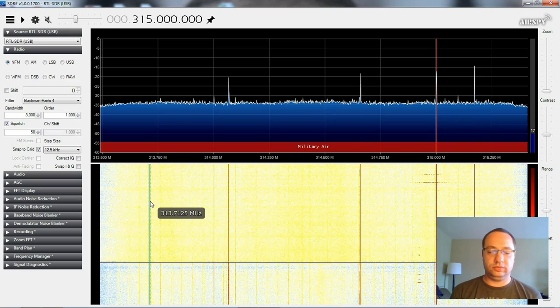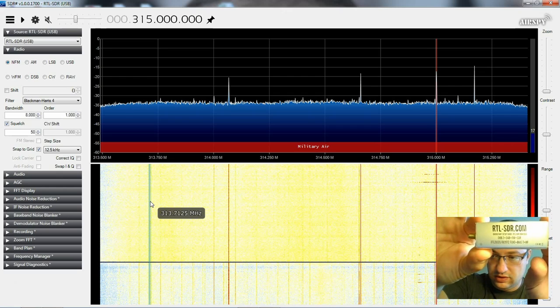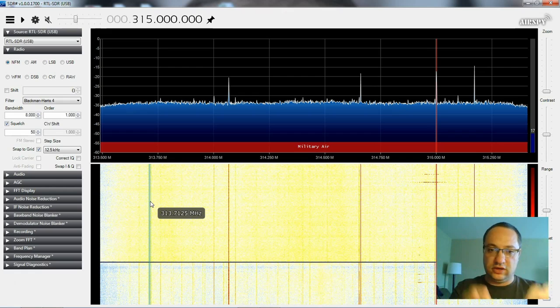To be clear, before we delve into this too far, this is not a super in-depth video. I'm going to gloss over certain things, and I'm going to try to delve into some stuff that doesn't seem to be as well documented as others. For instance, the software that you see in front of you is called SDR Sharp. You can get pretty decent instructions on how to set this up at rtl-sdr.com, where I got this dongle. The SDR Sharp software is actually made for a different software-defined radio, but people have adapted it over the years to work with all kinds. And so let's get started.